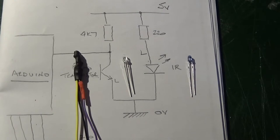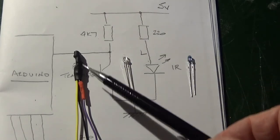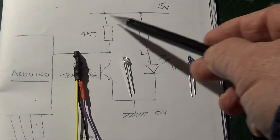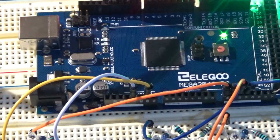In order to mount the detectors on the underside of the track, I've encapsulated both components and their associated resistors into a tube which I've just shrunk on, and then it has just three wires coming out of it: a ground wire, a 5 volt wire to feed these two resistors, and a signal wire which goes to the Arduino.